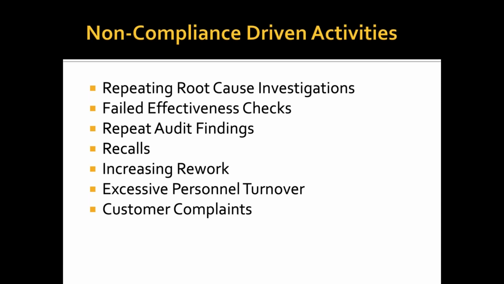Questions to ask yourself concerning your current processes: Are you repeating root cause investigations? Are there common failed effectiveness checks? Do you have repeat audit findings? Do you experience excessive recalls and rework? Is personnel turnover an issue? Does your organization have common or costly customer complaints? Think about these for a few moments and we'll see if we can identify any of them. And if you don't have any of these things, then you have one really great quality system and I'd like to come and look at it.